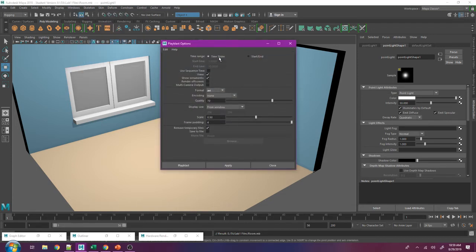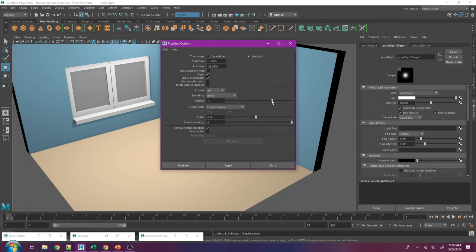So right now there's two options for time slider. So right now I have time. You can either render just from what your time slider is default to, or you can fine tune it from start to end, which is frame 1 to frame 56. Of course, this will give you a bit more control, as for example, maybe you have multiple cameras in your scene and you want to render just frame 1 to frame 20 for camera 1, and then frame 20 to frame 40 for camera 2.